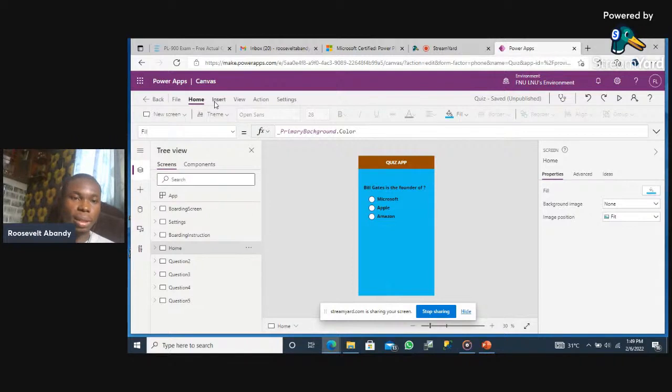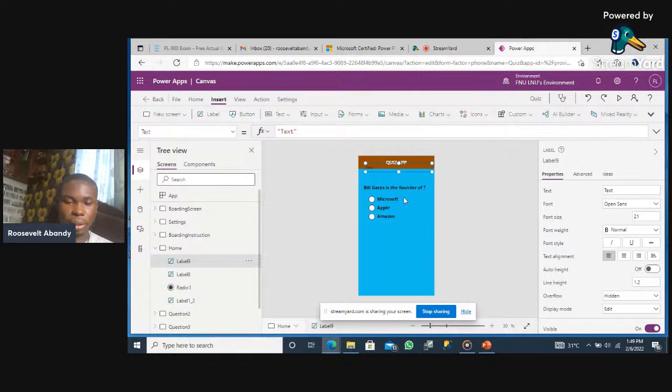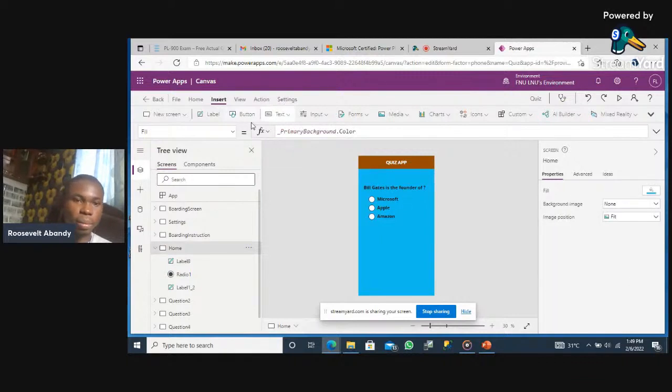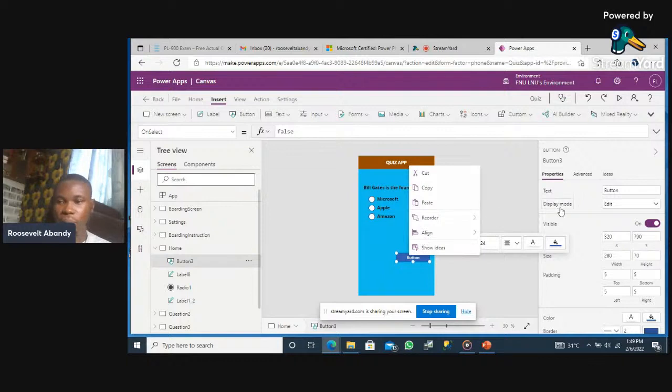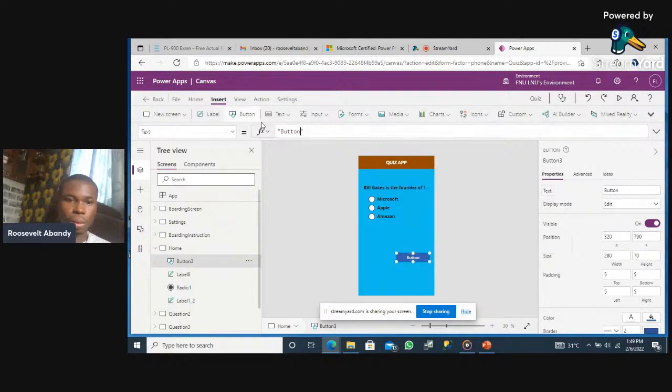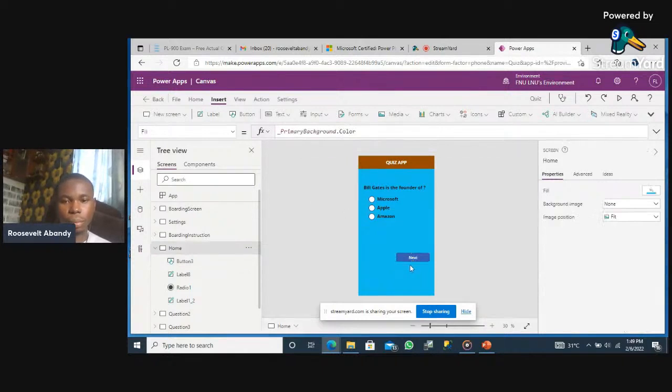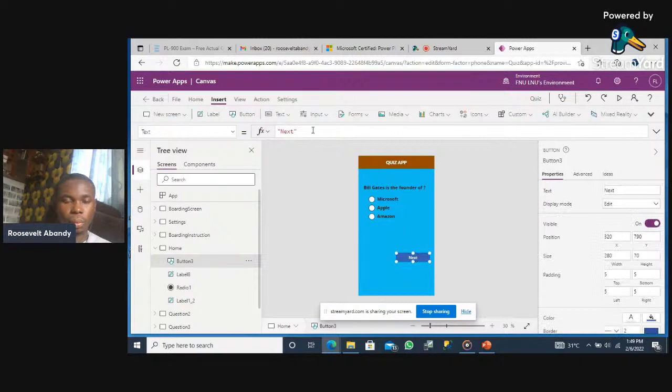So we're going to insert a button, sorry, not a label this time. We insert a button. And this button, we name the button next. We'll give it a fill.